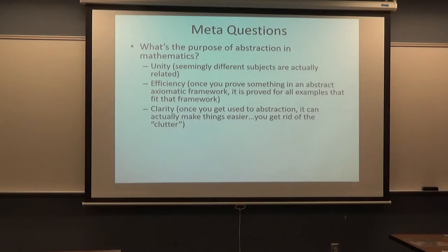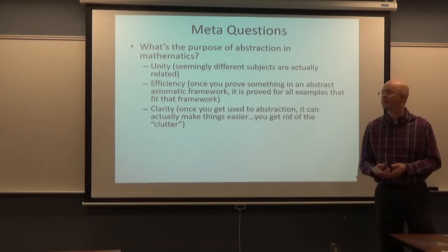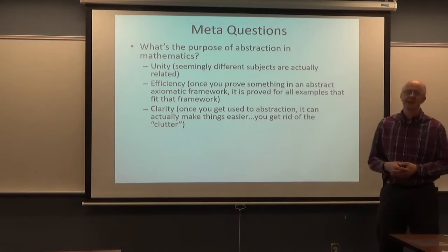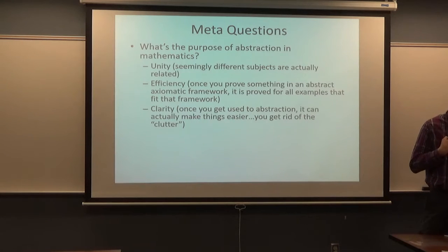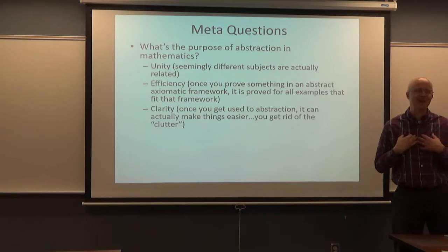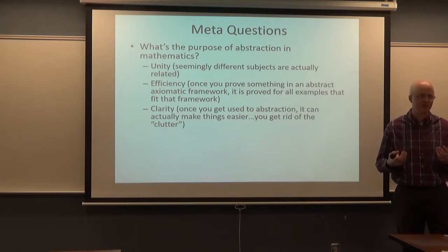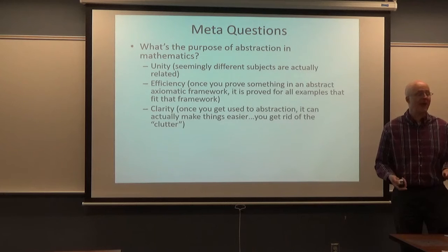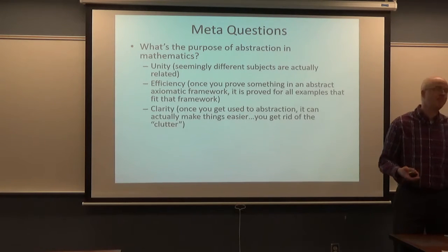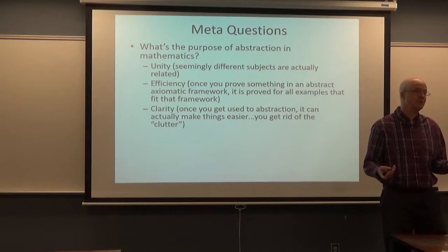Another big one is clarity. This is somewhat my opinion. You may disagree with me. Once you get used to the abstraction, it can actually make things easier. I personally find abstract stuff to be easier than real life stuff because, well, I got used to the abstraction for one thing. I know it's hard to get used to at first, but secondly, the real world, applied math is much more messy, you might say, much more unclear about what to do, how to create your mathematical models that describe the world.